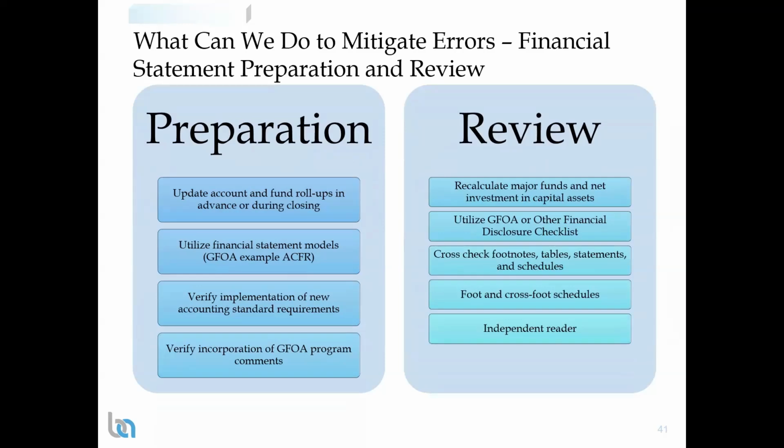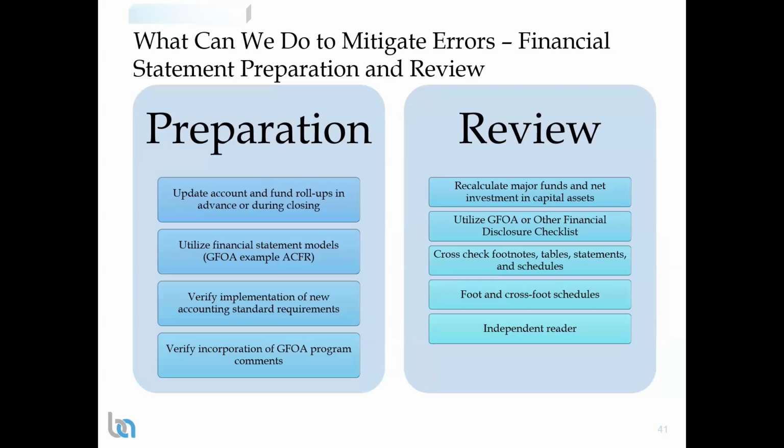Right. So preparation, you want to update your account and fund roll-ups quickly. The GFOA does have an example ACFR that you can refer to that's on their website. So they have a full ACFR with financial statements, note disclosures. So if you're not sure how to draft a disclosure, you can pull up their template ACFR and they'll have a sample footnote for that. Or you can ask your auditors.